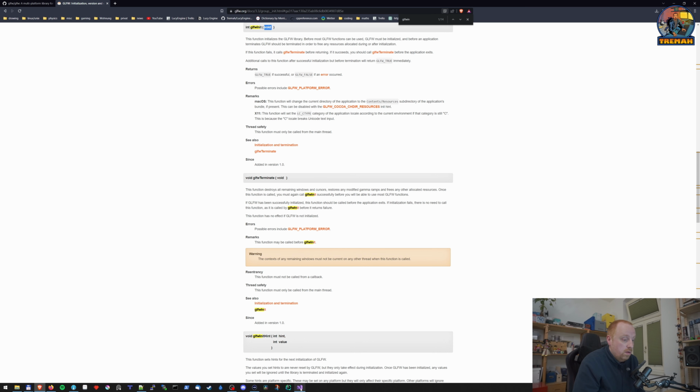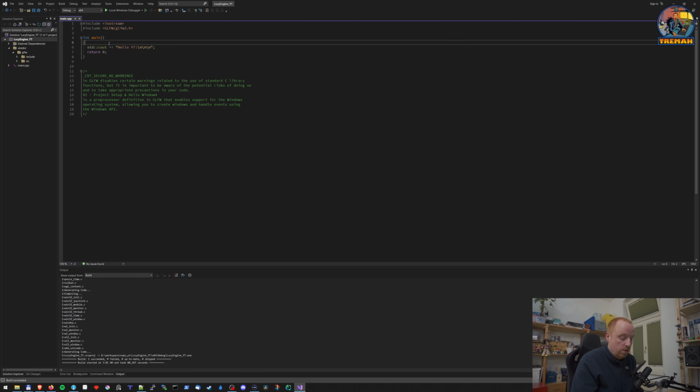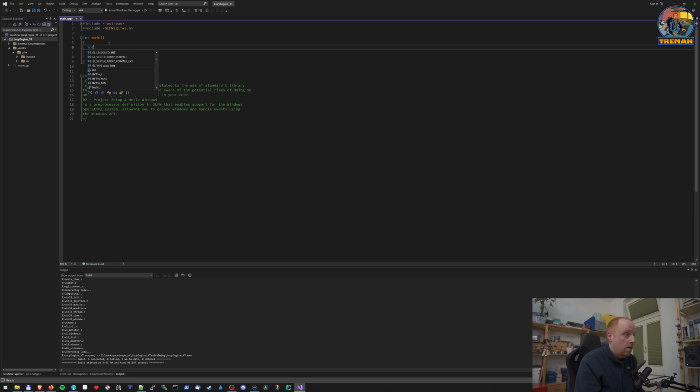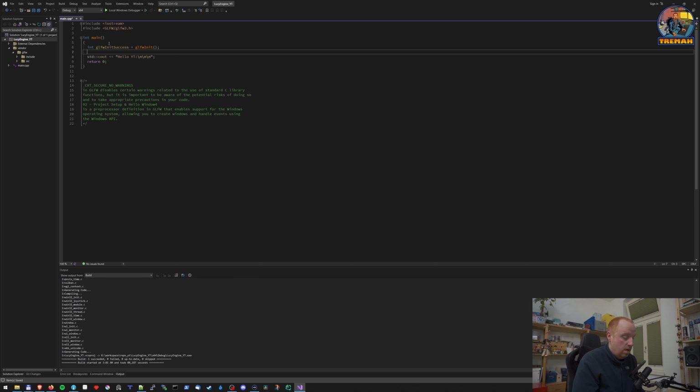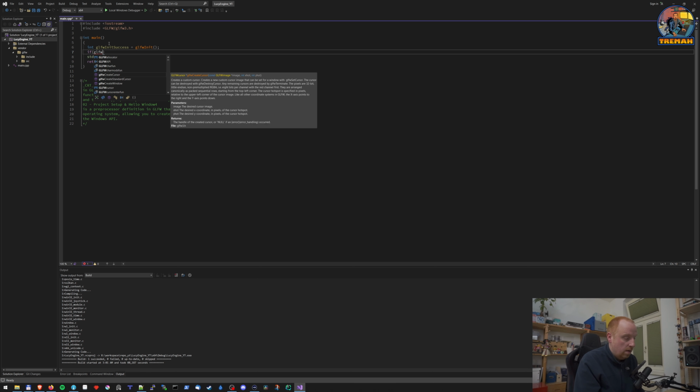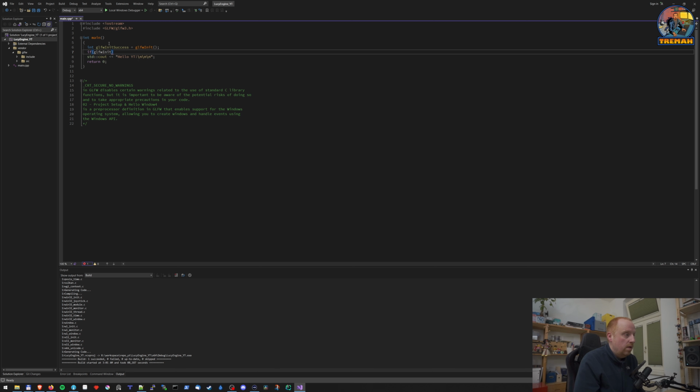So we are just calling that function by saying int success equals glfwInit, and we check that variable. It returns a 1 if it's successful and a 0 if it's not successful.